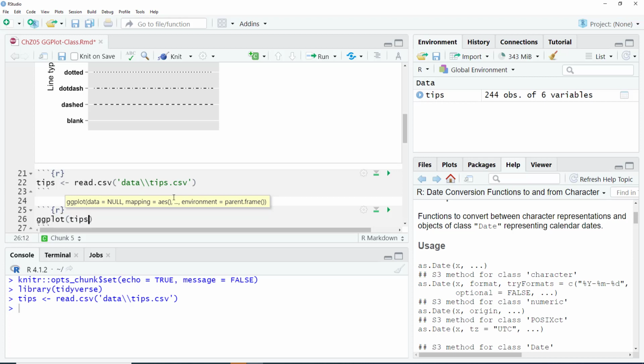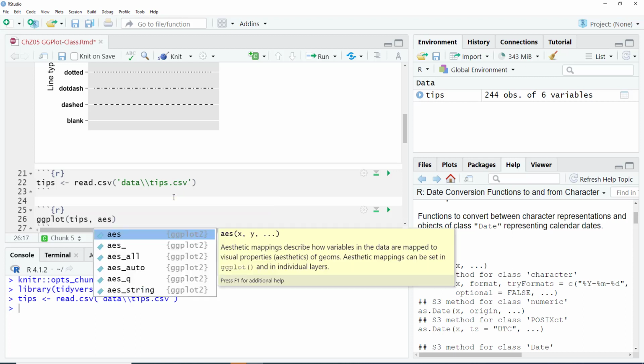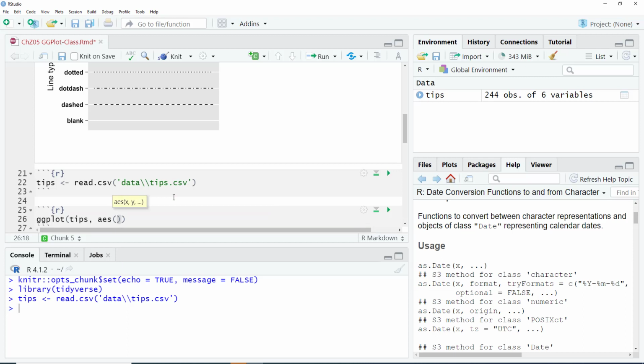So I give the name of the data, and then we have what is called aesthetics, which is where we give information about what needs to be plotted. Aesthetics is given by aes, and aes goes within parenthesis. Now you can specify what should go in the x-axis, what should go in the y-axis.